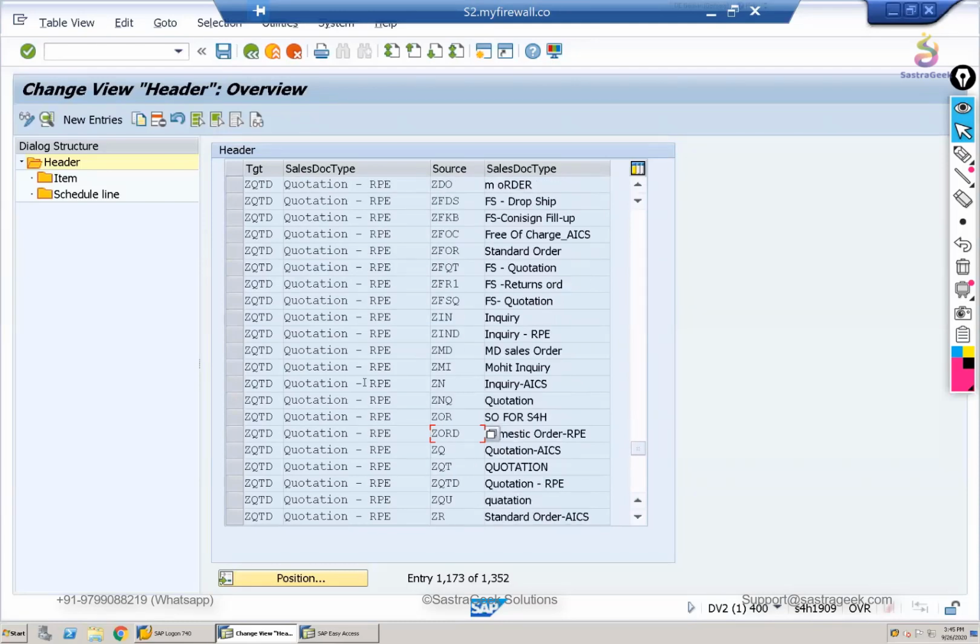This is the one. Now can you see that there are many random copy controls. See, one of the random copy controls which I have selected: there is a copy control which says ZORD as a source document, meaning our domestic order will get copied from the ZQTD quotation. Or I don't know what ZMD and ZQTD are. From where did all this copy control come?